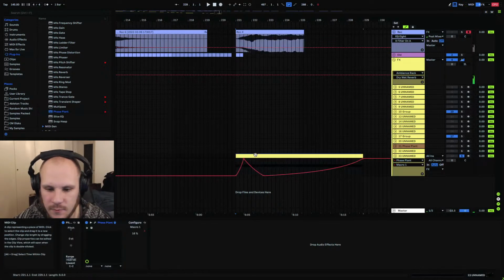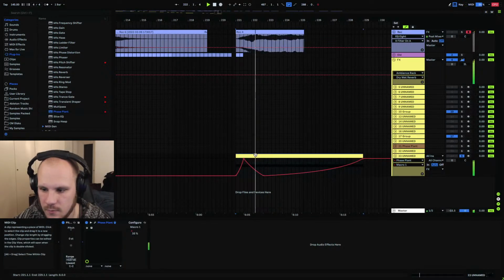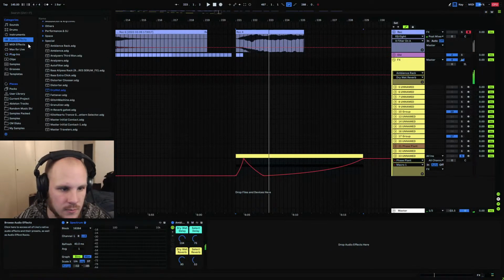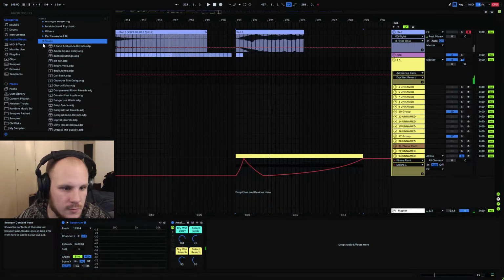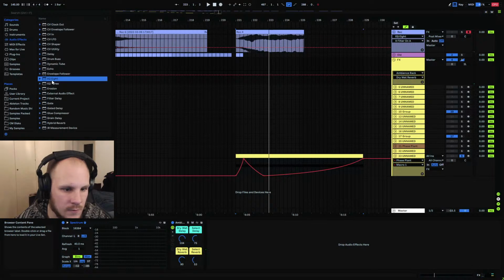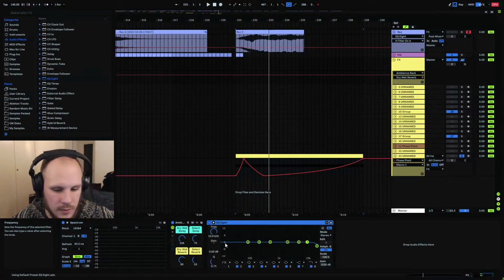And I want to know, is that from Faceplant itself? Probably has to do with our spectrum here. So just to be safe for now, let's get an EQ and just filter out the lowest low end here.